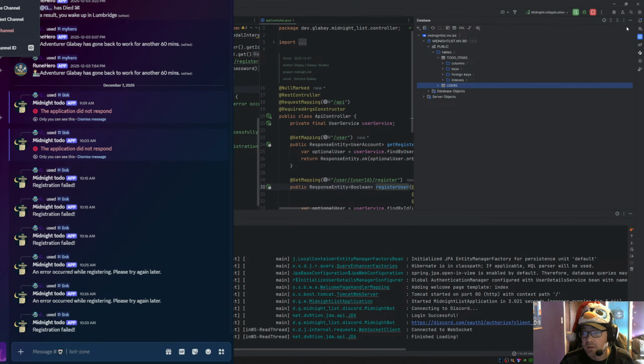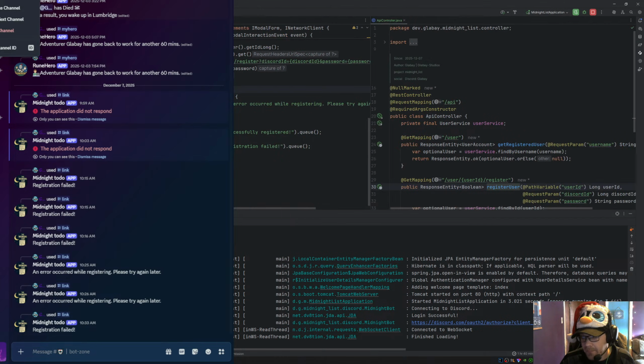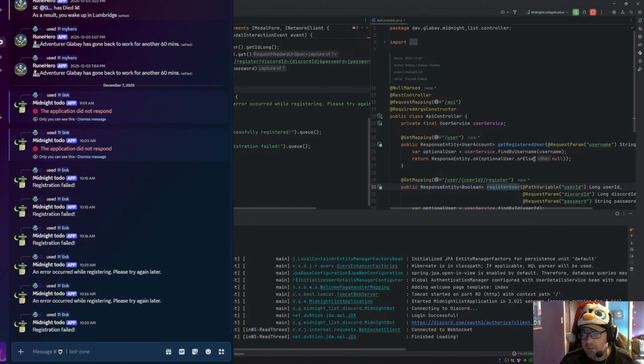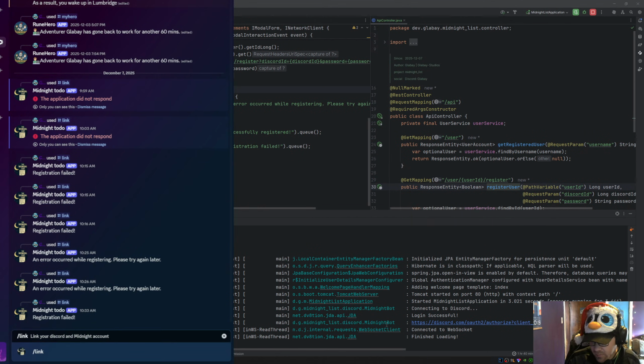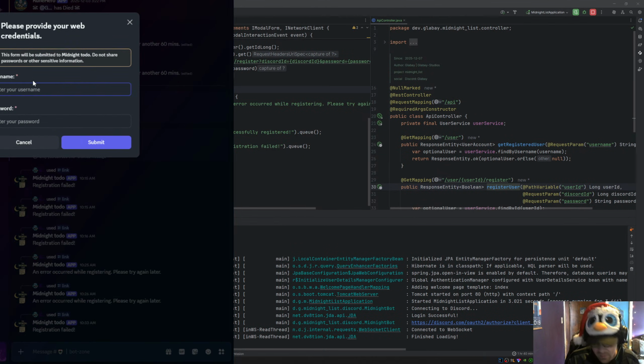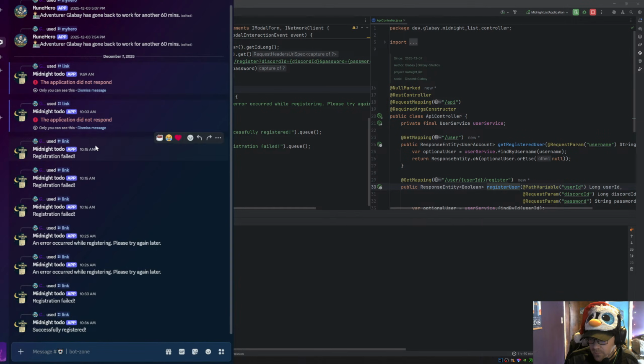Cool, that worked in time. Yeah, no, I think I'm already set there. So now if I come into the Discord bot here, press up, link my account again, provide this with Lab A. And there we see, successfully registered.